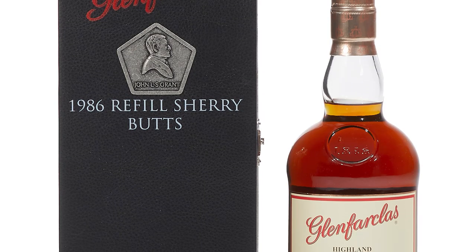We talked about Glenfarclas and how they're undervalued by collectors in a previous video — our top three whisky investments of 2022 — so watch that if you want to understand more. You barely find anyone who drinks whisky that says Glenfarclas isn't great. It produces a fantastic single malt, and this is 30 year old for $400 to $500. Not only that, it's a limited edition of just over a thousand bottles — 1,094 bottles — part of a series you can build as a complete set, and it's cask strength with amazing presentation. It pretty much ticks every single box, and yet collectors really haven't cottoned on to Glenfarclas in the same way they have with Springbank.